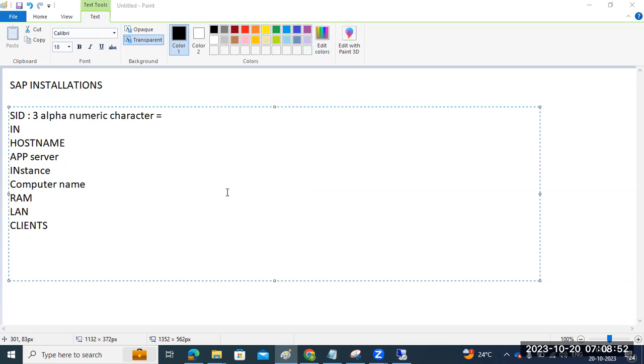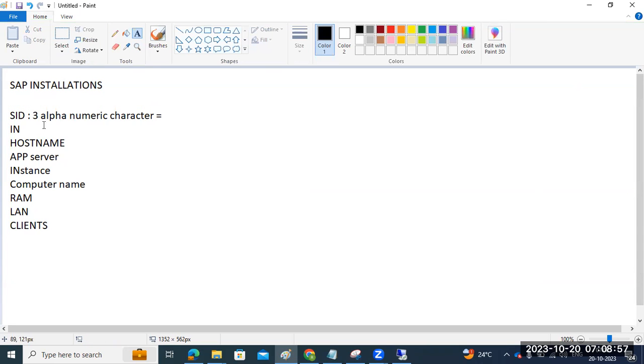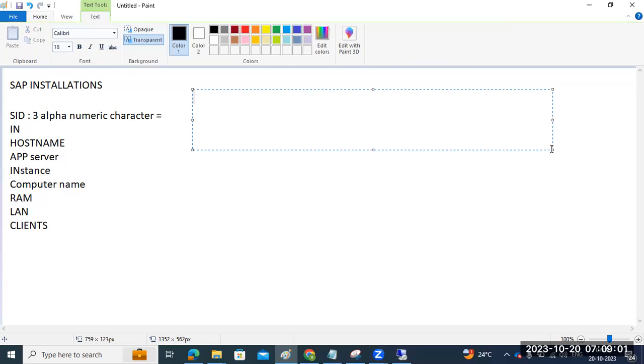So, three alphanumeric characters. These are the basics. Alphanumeric characters depend upon the product.